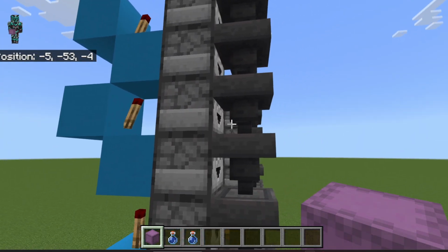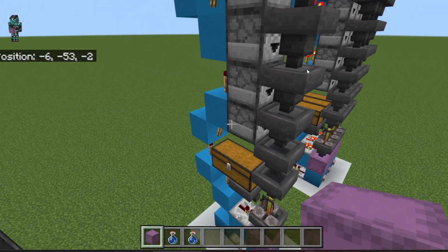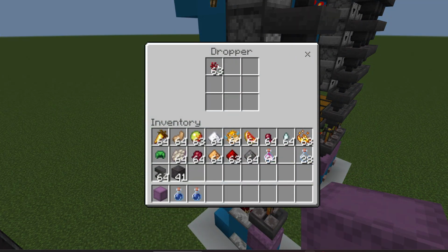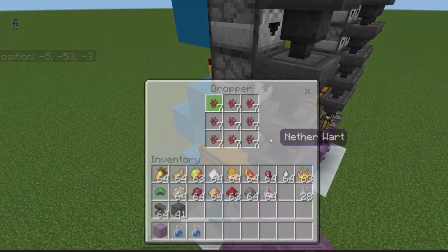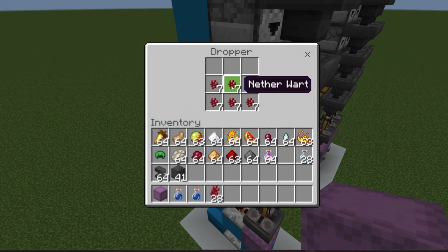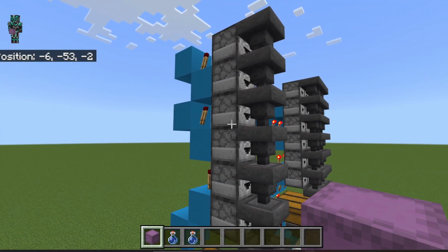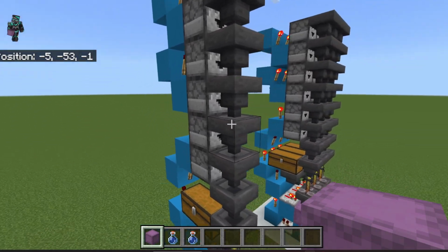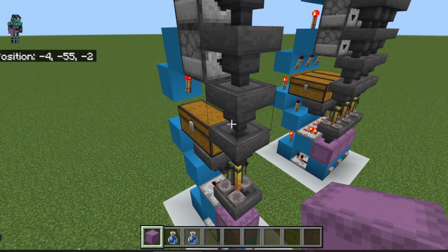So how you can set this up is you can fill these dispensers. You could fill this one with all the nether wart, and then once you've decided the type of potion you're going to brew, we've decided here that we're going to make a fire resistance extended potion.